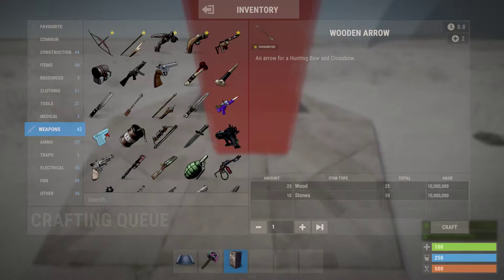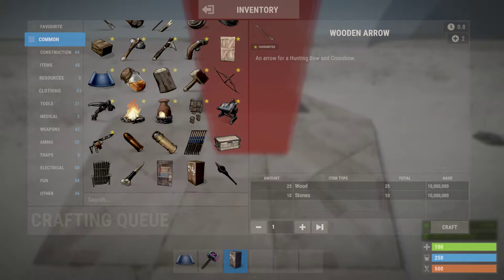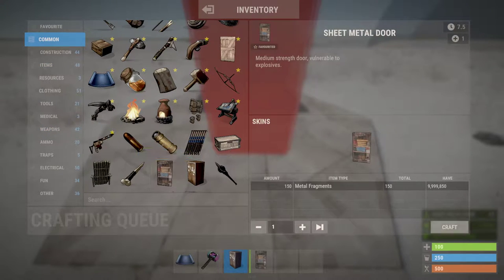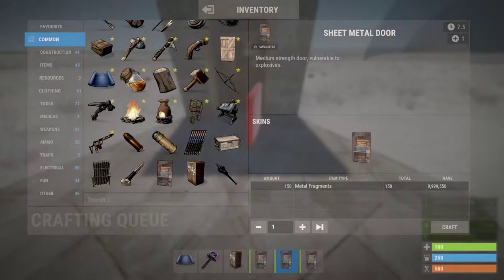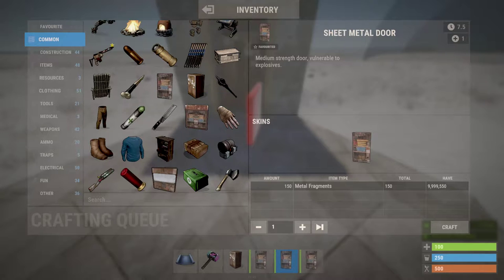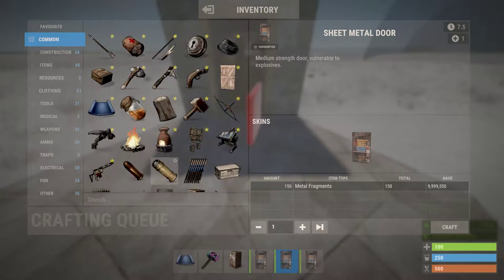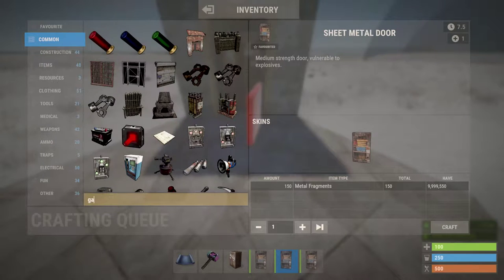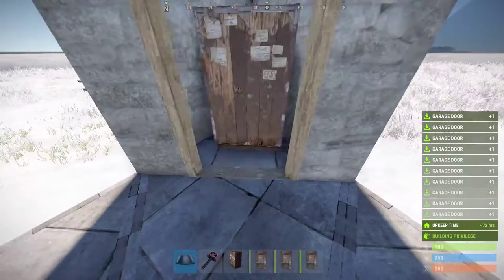Another door, of course. Let's take the doors. We're gonna need 1, 2, 3. Oh, we need a few double doors, of course. Here, I'm gonna make you the full base design, but we're gonna be garage doors, so just. I'm gonna make quite a few of them.